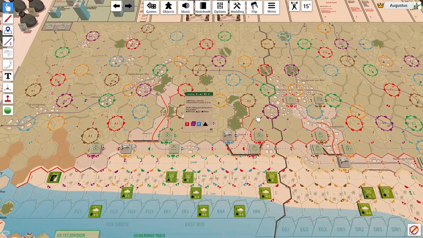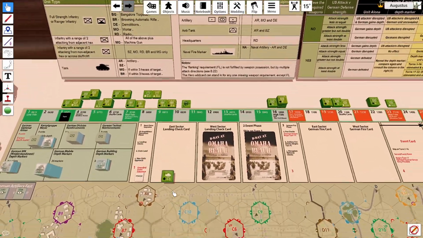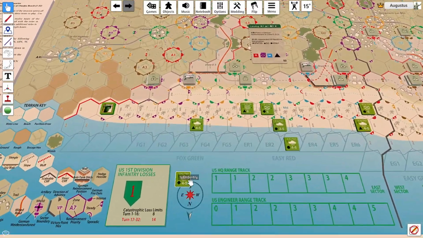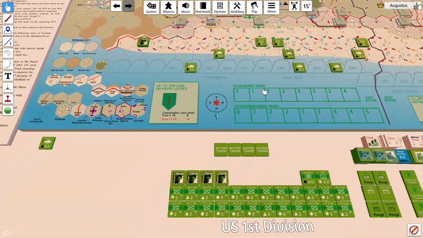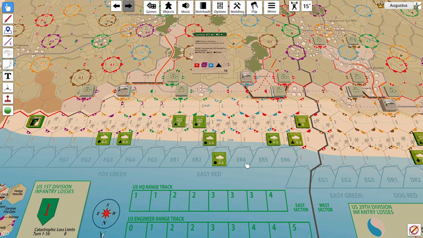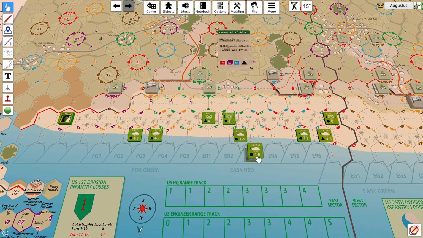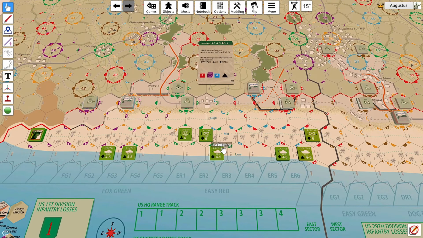Landing. Let's see, diamond, 2 diamonds. Diamonds are A. And remember, that means they are... Oh, wait, it's different. It's different now. I was thinking of the first turn for some reason. G2. Let's see what happens. Diamonds are A. Still turn 3. Oh, they landed. Good. Circle is a B. Drift 1 box east. Okay, that'll work. These two can fire together on one turn, so that's actually good, since now they'll have more strength together.